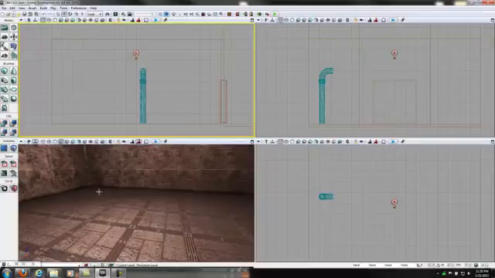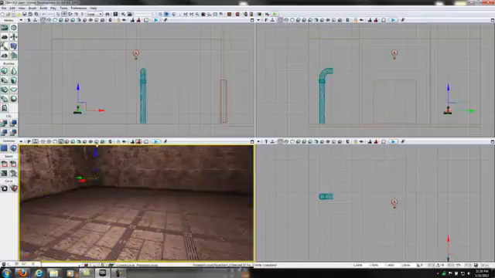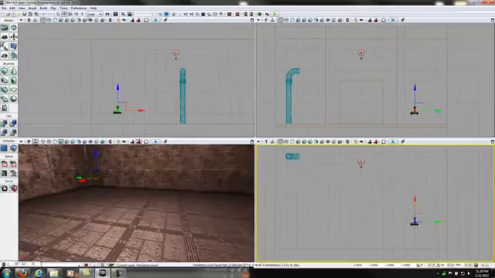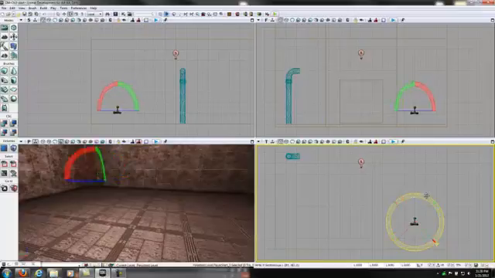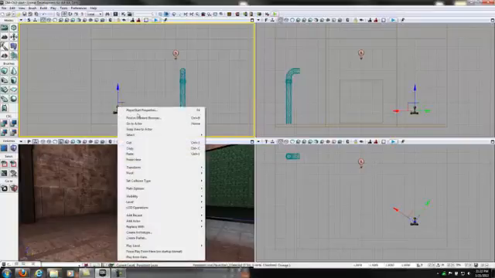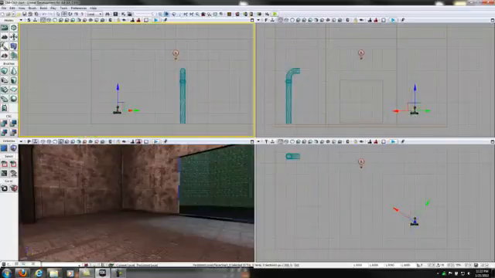To do so, right click somewhere on the map and then click on the actor and then add player start, and then you can rotate your player start, for example from the top viewport, so that the player would look at the pipe basically. Okay, so now that you have the player start set up, right click on the player start, play from here, and so you have the startup.